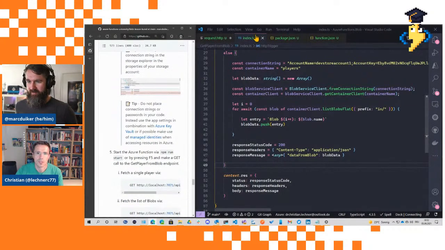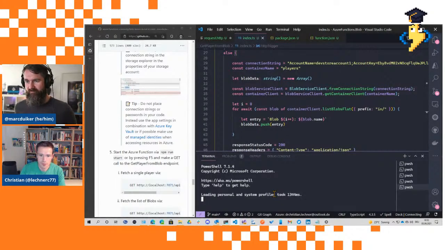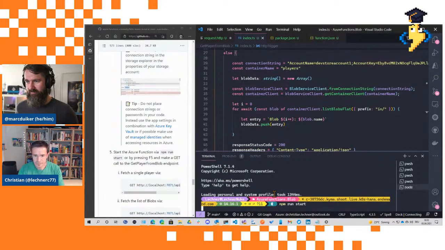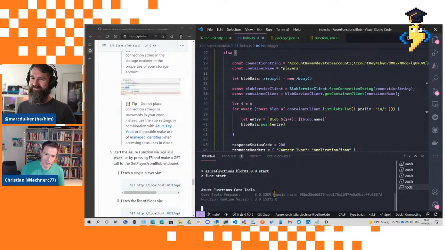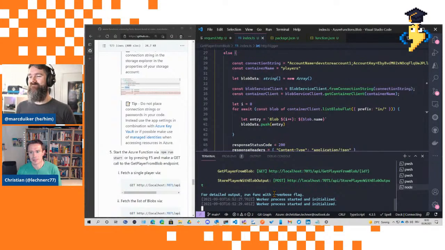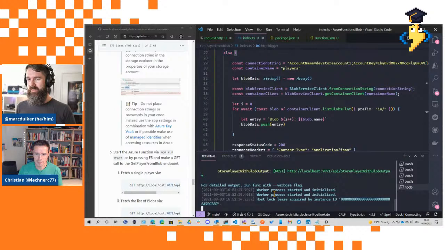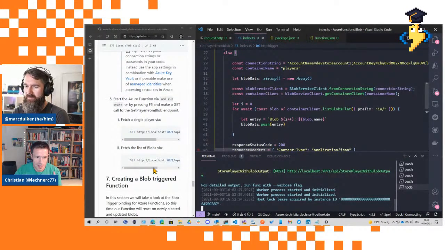I think that should be it, right? So let's try it out. Let's see if I made any errors. Now you might ask yourself, when you see the .NET sessions, they often use the F5 key in order to start the debugging. You can do that also for TypeScript. However, sometimes there is a little hiccup. It does start the Azure Function runtime, but then when trying to attach the debugger, it runs into an error. There is absolutely no error within your code or your configuration. So if you run into something like that, just do an npm run start, check if everything is working fine, and then try it again with F5. Then it usually works. I did not find any scheme why this happens. Sometimes it happens.